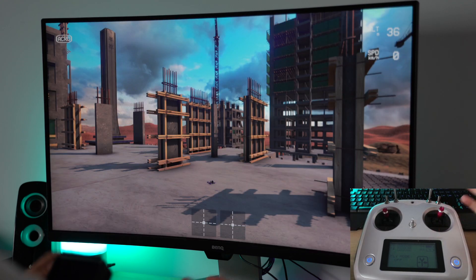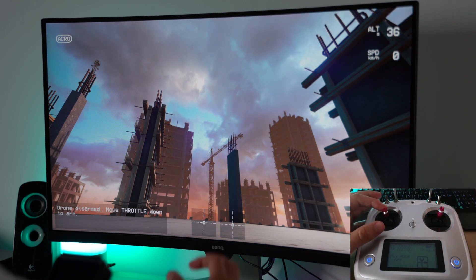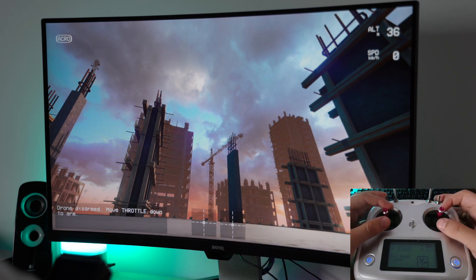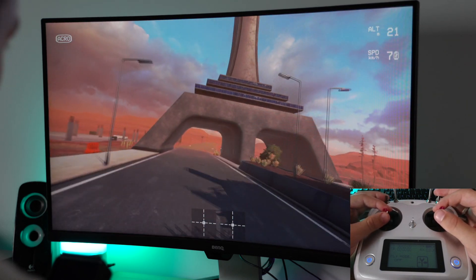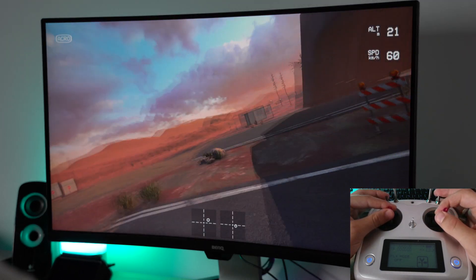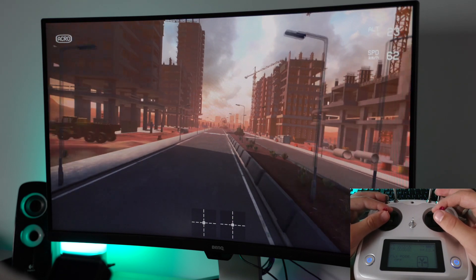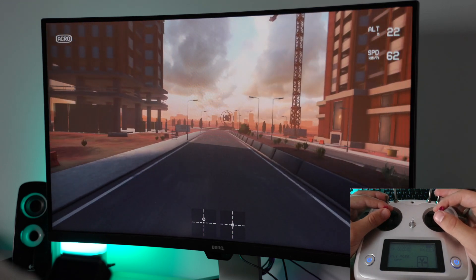I just selected a new track — Bando City — and I love this one. I really love doing a certain thing here, which is making laps. When you fly freely there are only a couple of things you can do, but when you have a city with something like a track, you can use that to make laps, follow a certain path, and that really helps to get better at controlling the quadcopter. I'm trying to make a full lap without crashing.